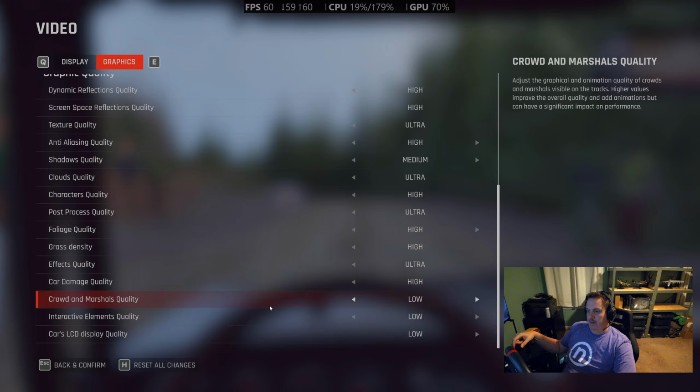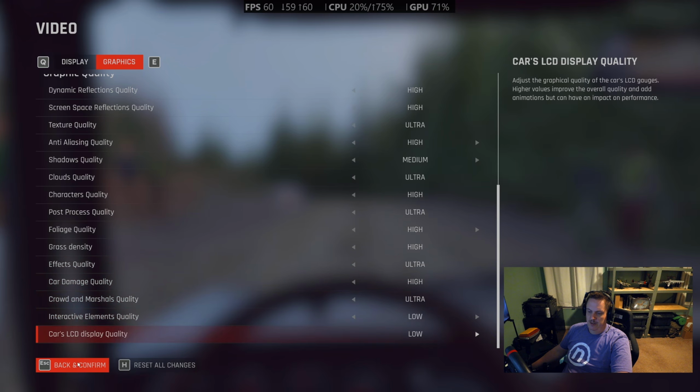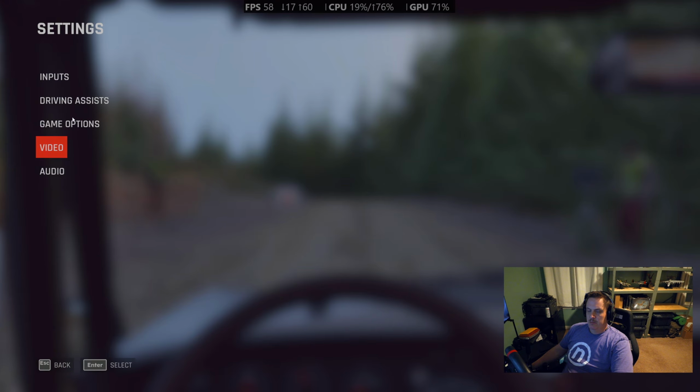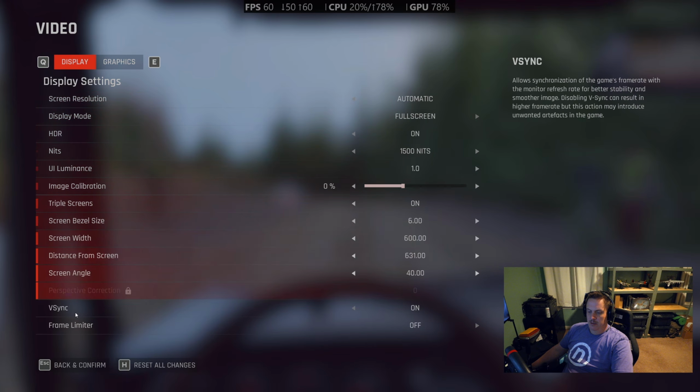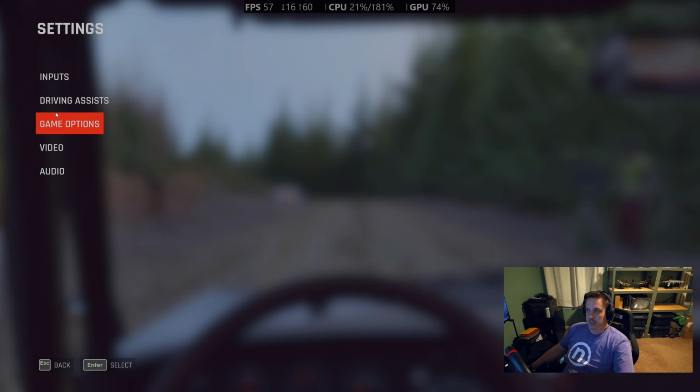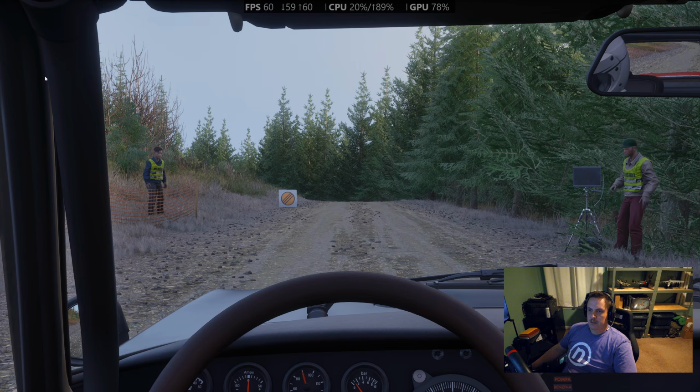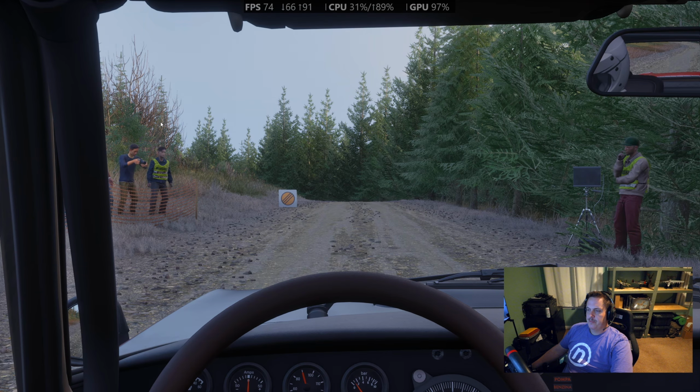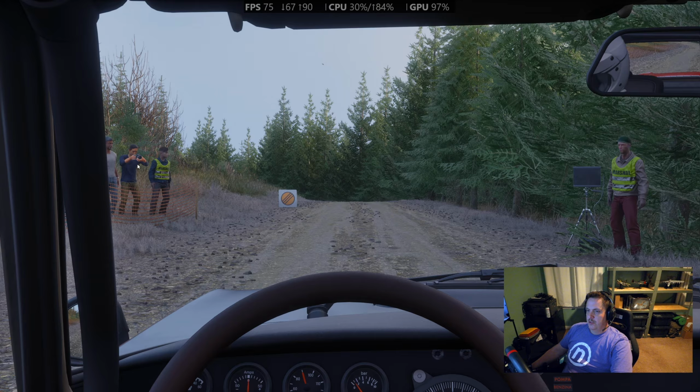So yeah, if I crank this all the way up to ultra here, I think there's a minor FPS hit at this particular scene, but I think the FPS hit would be more apparent when you get to more crowded areas that have a lot more spectators. I think it also increases the number of spectators as well. Visually, I'm not seeing a big difference in quality of how they look.